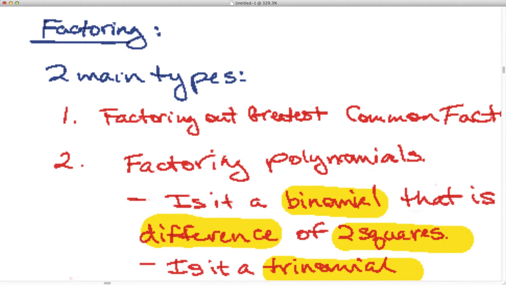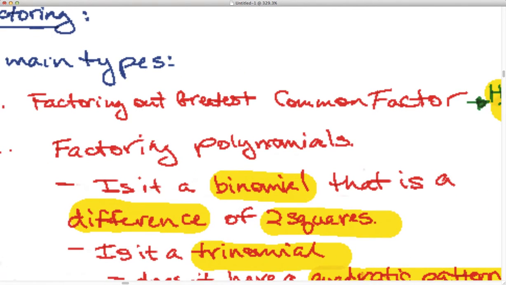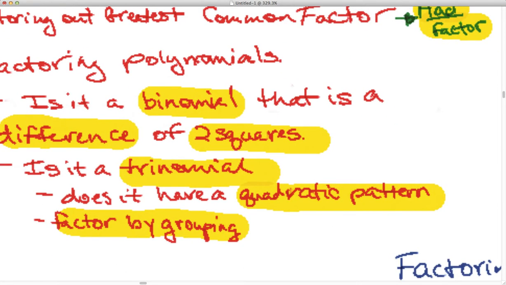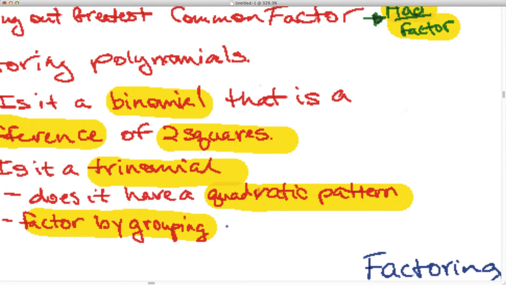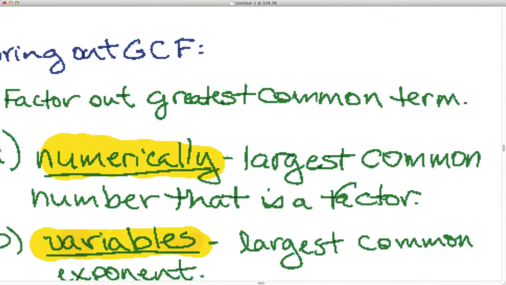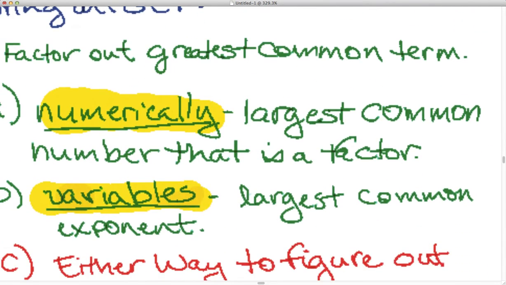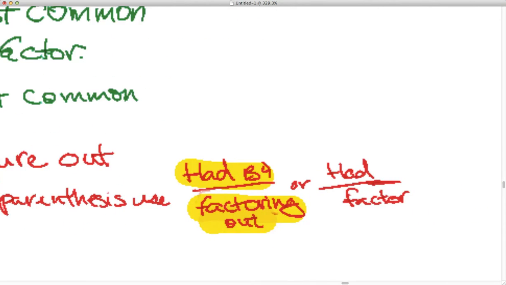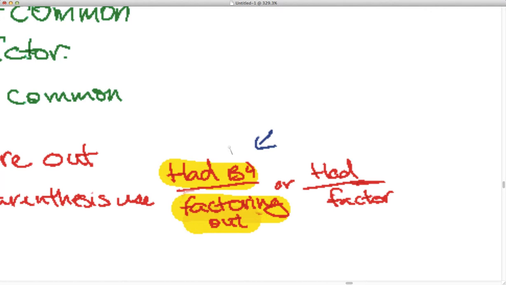Today we're going to look at some basic examples of factoring out the greatest common term. Again, quick recap on factoring. You need to look for the greatest common factor. If not, look for one of the binomial difference of two squares patterns, or is the trinomial a perfect trinomial square, or do we need to do factoring by grouping? And for the greatest common factor, look for the largest common numerical or variable power and pull it out in front, and to figure out what's left, use what you had before over what you're factoring out. Okay, that's the main key to factoring out the greatest common factor.